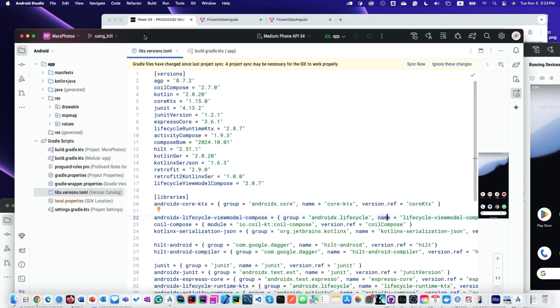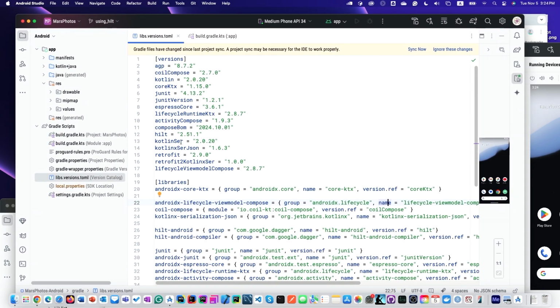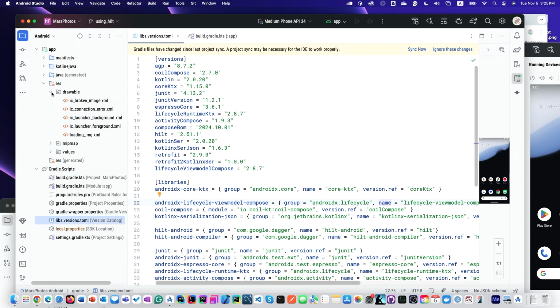So let's try to address, we don't need Mars photos. Later you need to copy-paste code that specifically display images. And also in drawables, there are some icons that show up when image is loading, image is, say, not found or something like this. So you need to copy-paste these pieces also.